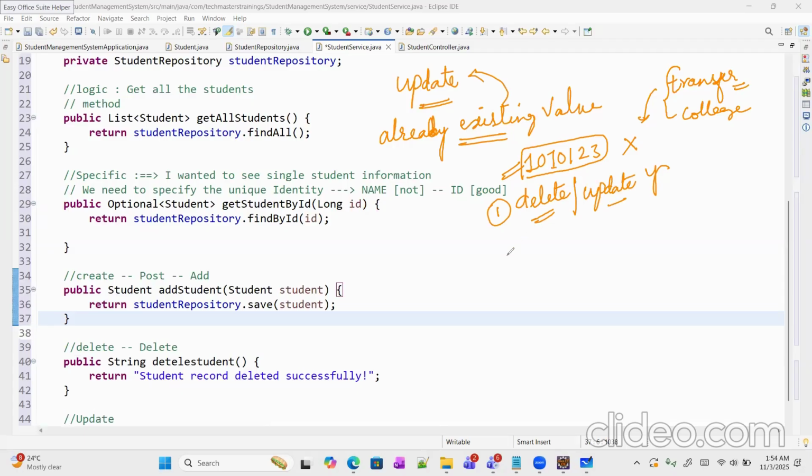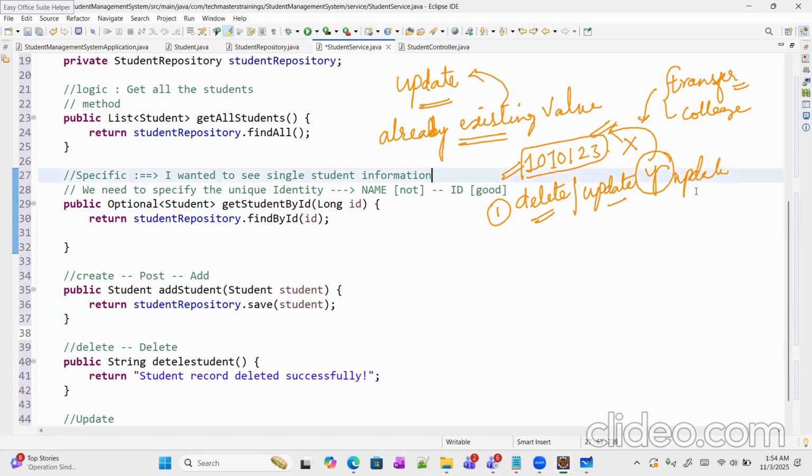Update. For example, for the transfer of the college, this would happen only in case the opposite college student wants to join this college and this student wants to join that college. Just an example. It depends on how well the backend developer is given a chance to do the updation over here. So when a transfer of the college happens again, instead of creating new data, there is already a memory created, there is already an ID created, and that particular one will be updated. First thing. Or for example, just assume in this way.